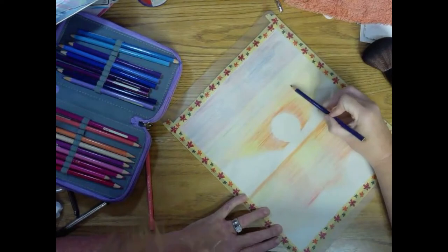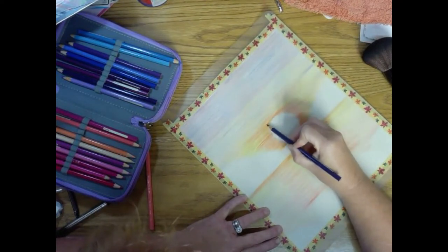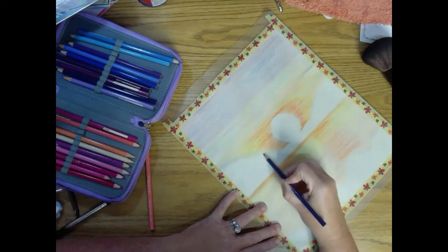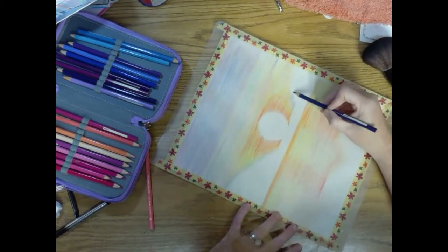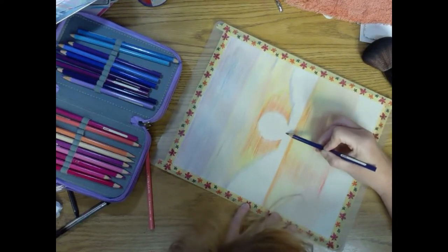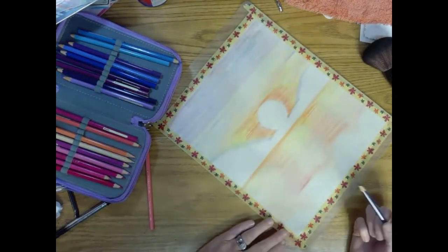I'm just going to go in and use my blue and make highlights. Okay. And like I said, the mountains ain't that big of a deal to me. The mountains and the rocks is all gonna be black, so I'm just gonna kinda give them a shallow. Okay, what is up here has to come down.